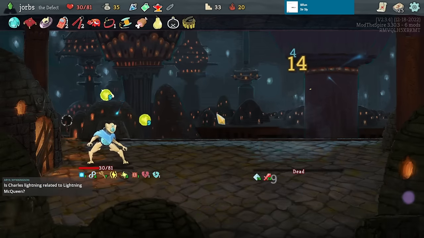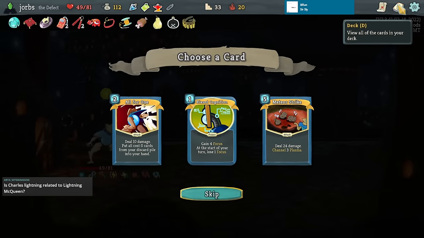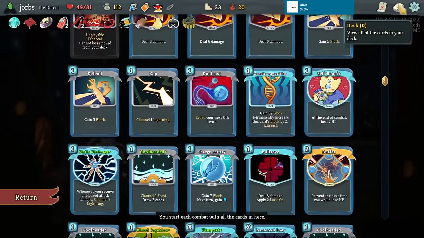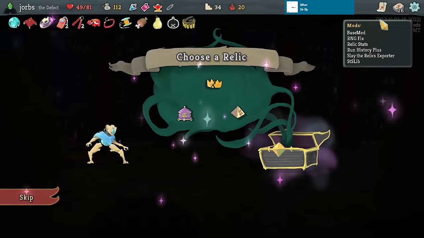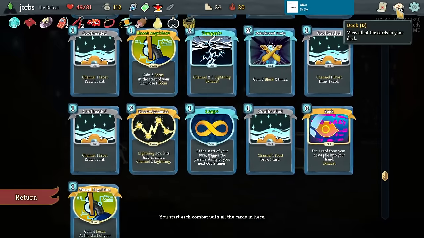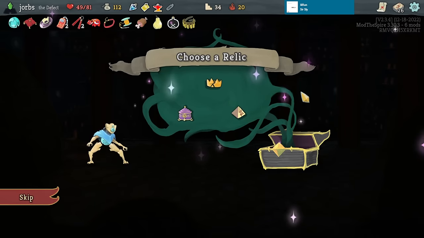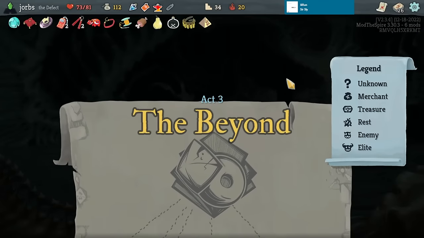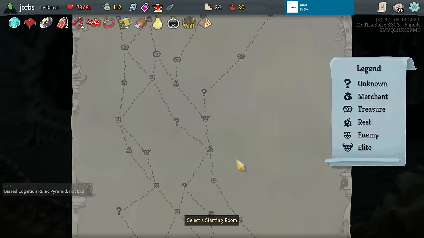Should have played Strike. Survived Act 2. This is not a Meteor Strike run with Choker. It is a second Biased Cog run, though. Trying to imagine not just taking Pyramid, struggling. Alright. That should win. It's weird if this doesn't win.